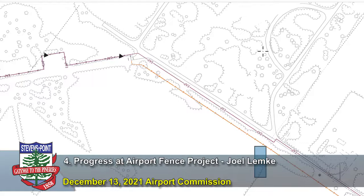The current clearing limits at 15 feet do preserve the largest section, or should I say almost a row, of northern pin oak through that southernmost section of East Maria. We can definitely guide the clearing contractor to use those hard limits, not veer outside, and prevent any damage to those trees. However, as Joel will attest, on site, clearing the full limits as much as we can, and even extending them to the original 20-foot planned limits on this fence project, would provide better room for future plantings and more screening vegetation rather than the mature trees.